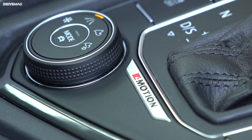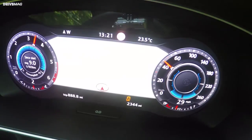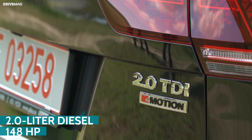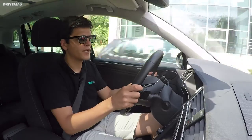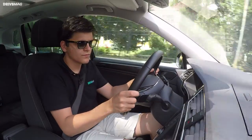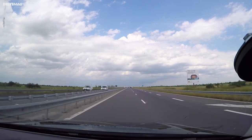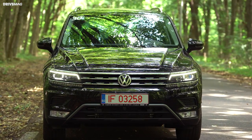This Highline trim Tiguan with all-wheel drive and all the bells and whistles is really quite quick, and it benefits from a super snappy DSG gearbox. The engine is really torquey — here in fifth gear with the foot flat down it just takes off at 2000 rpm, getting more refined around 3000 rpm where it actually sounds good. The engine pulls very cleanly with no trouble moving the car, although once you hit about 80 miles an hour, aerodynamics really come into effect and you feel the acceleration slow down very noticeably.